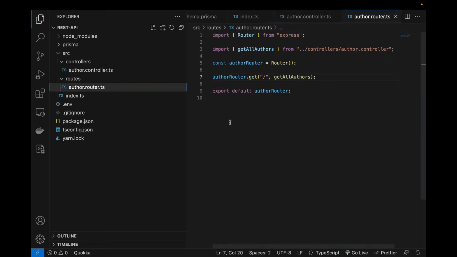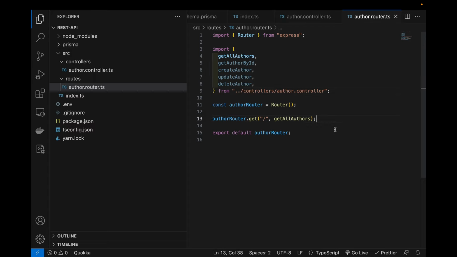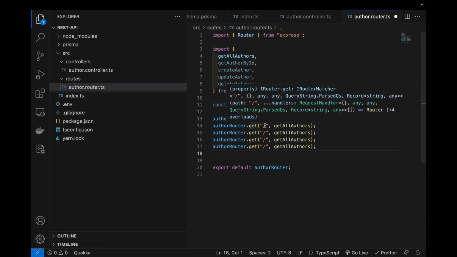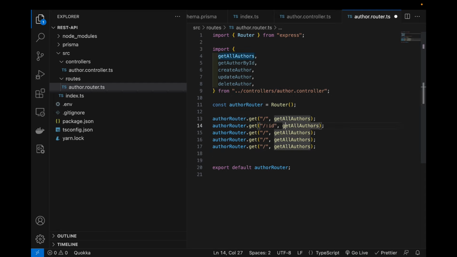Now we can go back to our routes and add all the other methods we just created. So get author by ID, create author, update author, and delete author. So the first two are going to be get requests, but here this is going to be the get author by ID, and this is how we get the ID from the request params. If you don't define this, the request params ID will be undefined. So it's very important to do this every time you want to pass in params to your request. Next will be a post request, and that we map to the create author. And then the last two will need the ID again. So this will be put, and that's going to be the update author. This is going to be delete author and delete request.